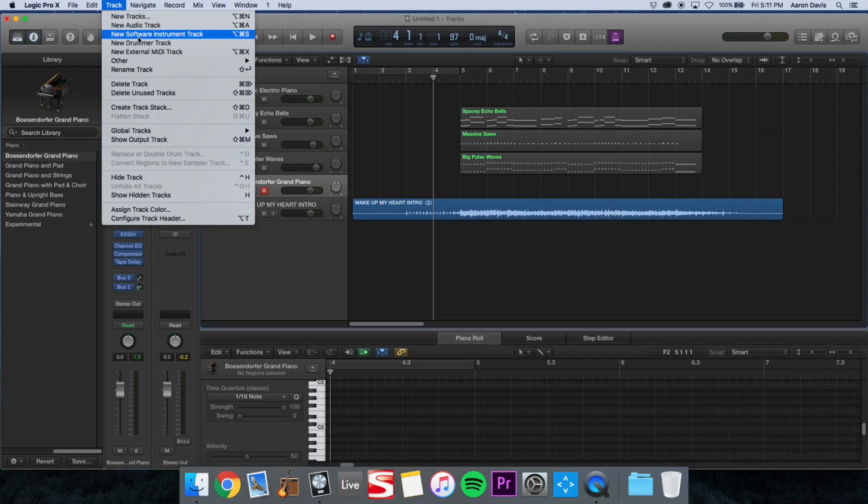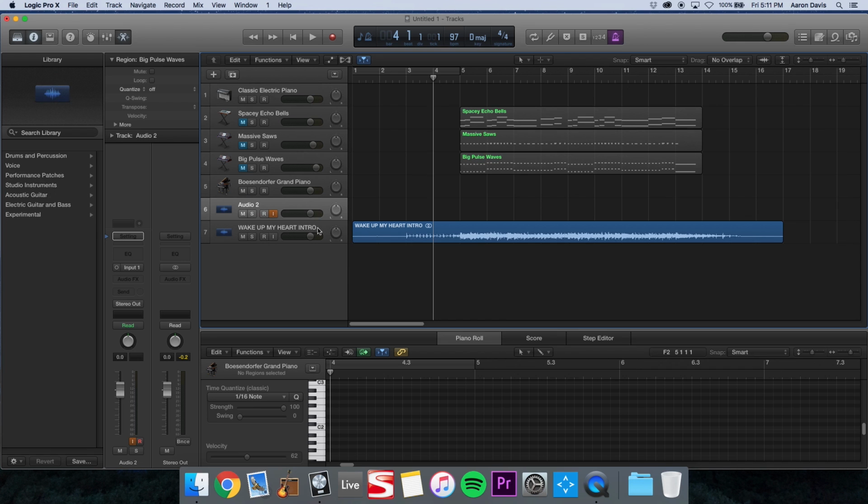All I would do is go up here and add a new audio track. And again, you can do this multiple ways. You can pull out a standard microphone, or you can use the microphone built into your computer. Just make sure there's nothing going on in the room so that it's quiet enough. And you can just record your voice to give those cues leading in with the band.